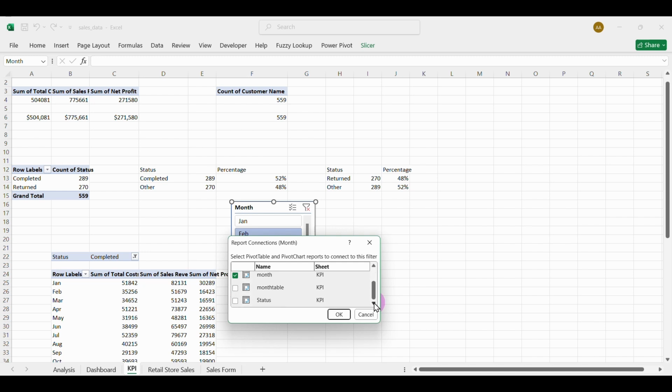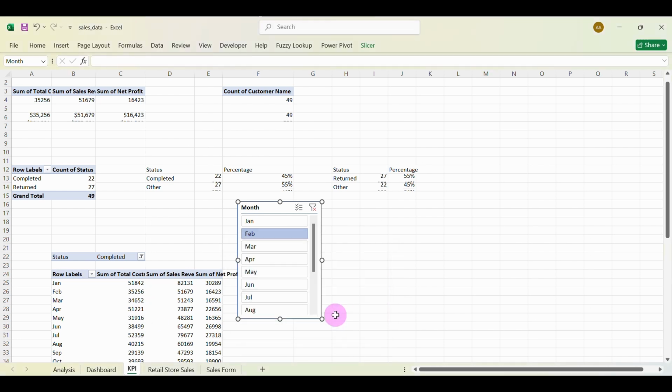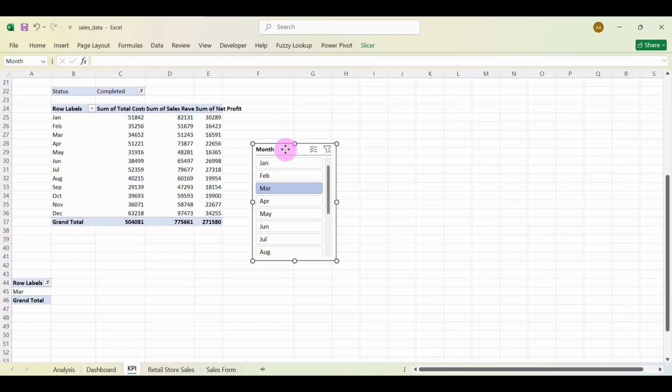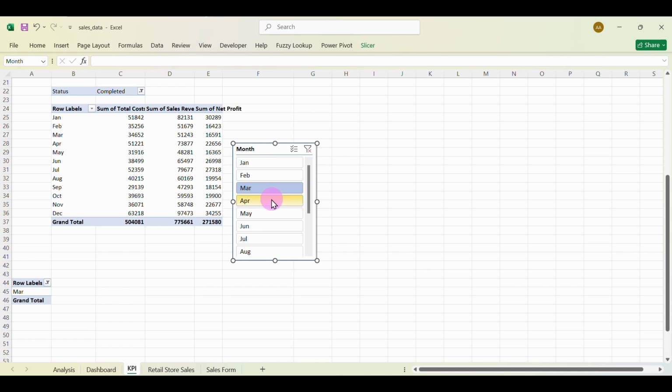Now when we go and connect, we know which pivot table we are connecting to our slicer. With this month table, we don't want to connect it to the pivot table for the month. Please don't do so. We want this month table to remain like this. We are going to use it to get our current month and previous month.